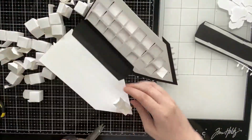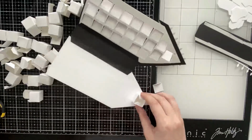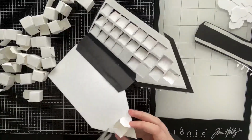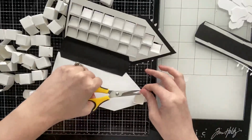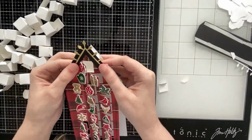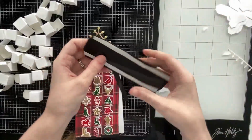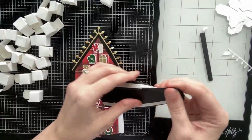Really, it was only difficult to do the first couple, and then once I got through the first 3 rows, I kind of knew where to glue them, and I just eyeballed it. They're pretty much going to stack right on top of each other, right next to each other. You can see here I decided to cut the lids off. You can also cut the doors off instead, but I wanted to add those cute icons to the doors, so I decided to cut the lids off.